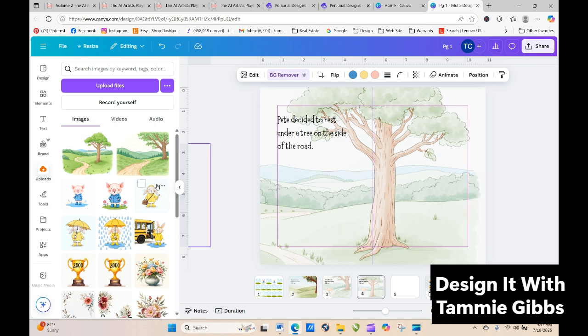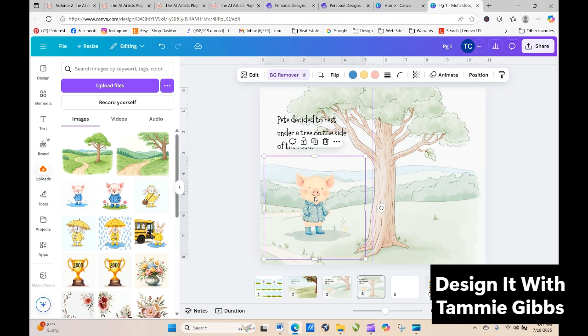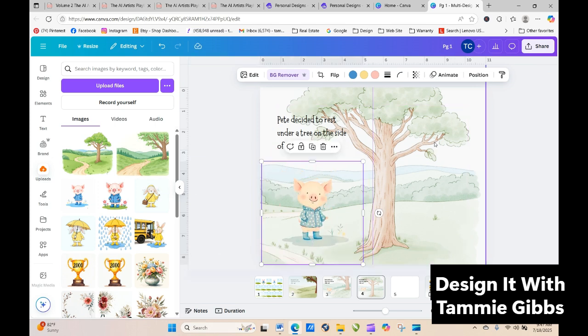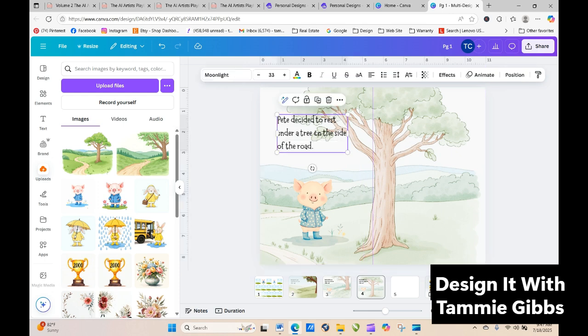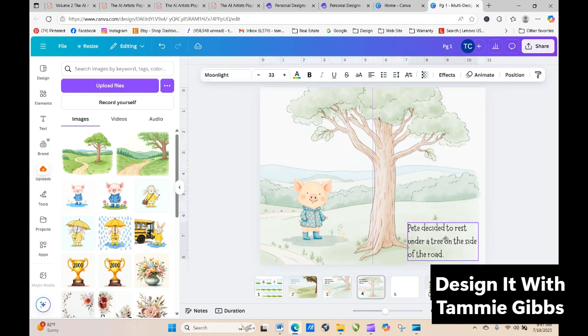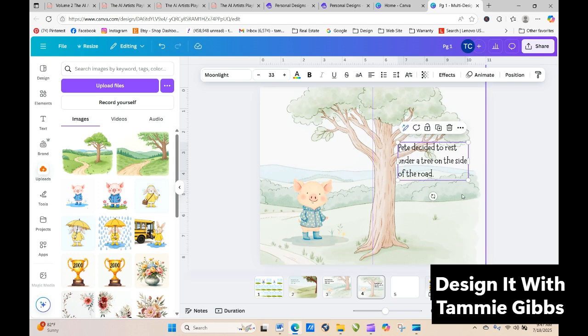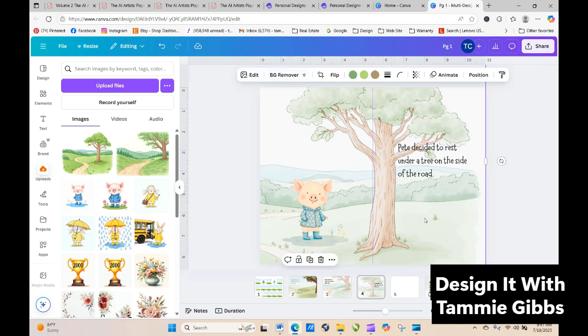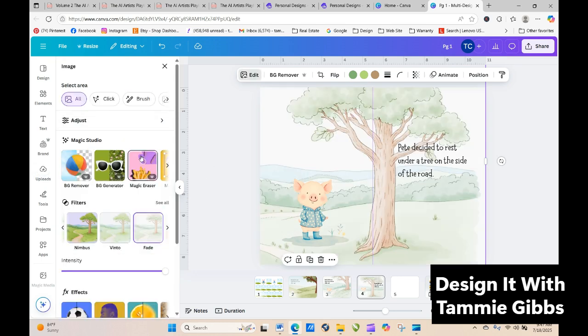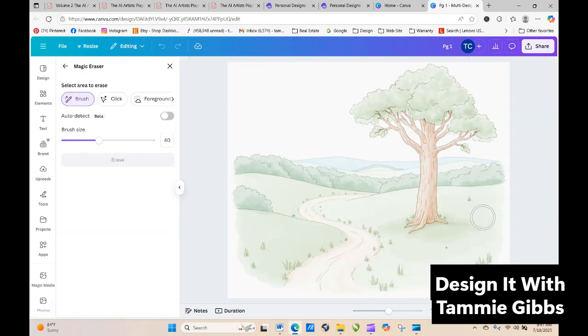Now, we're going to leave him there, and I'm going to show you kind of what you can do. We could move this down here. We could take this image and, let's just say we want to put our writing here. So we need to edit this through the magic eraser here. We're just going to reduce this down a little bit.